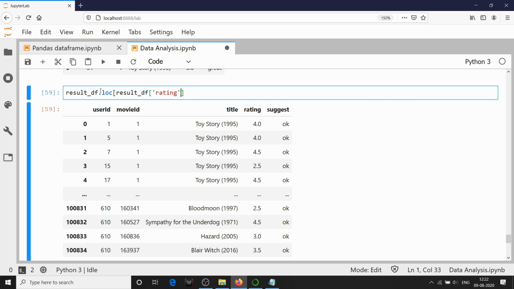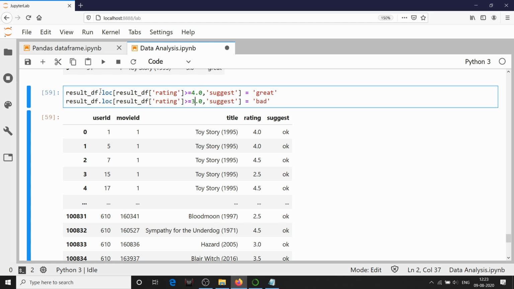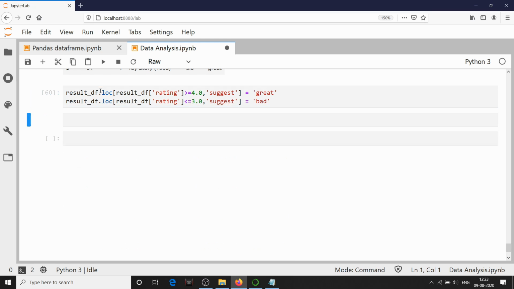Whenever I encounter a rating greater than or equal to 4.0, I'm going to update the suggest column with the value great. Whenever the rating is less than or equal to 3, I'm going to update the suggest column as bad. So yes, we have done it, and let's check the data frame.